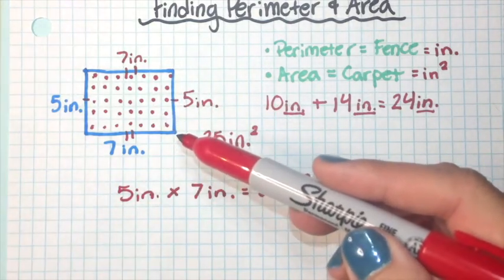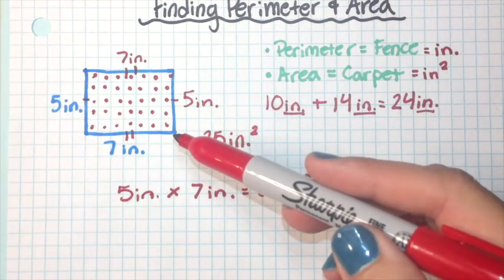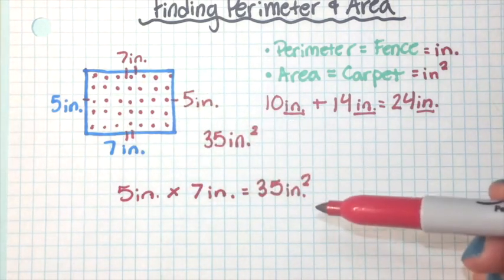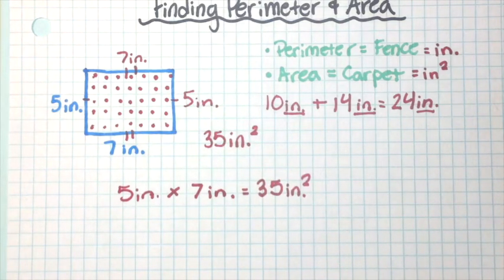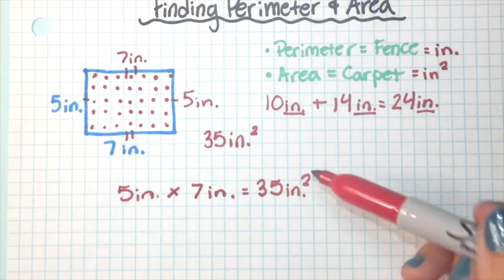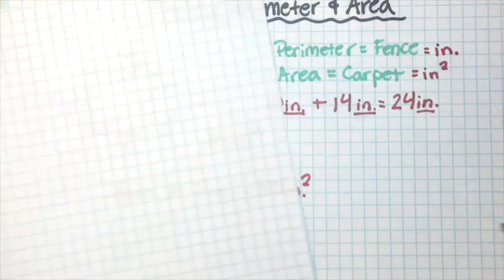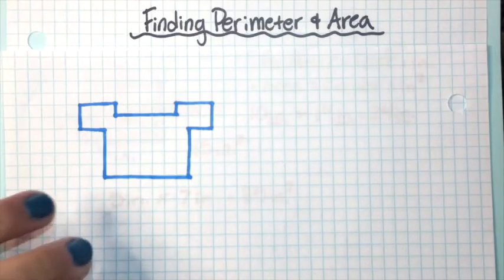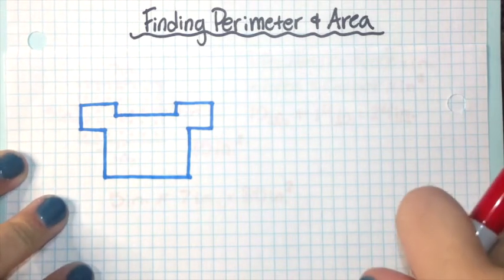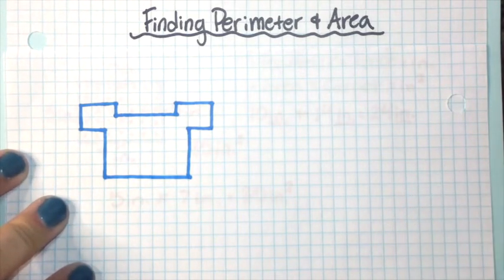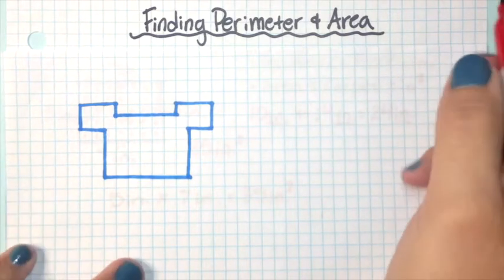Now again, this will not work if your object does not have boxes in it, or if you don't want to count. All right, let's take another example that's more similar to your math lesson. Now we're going to find our area. This problem is more like the problems you're going to find in your unit for lesson 1.1 for geometry.